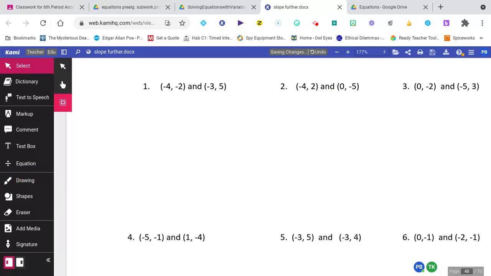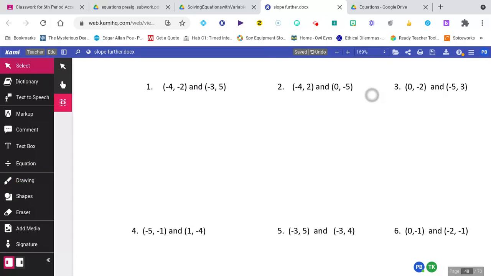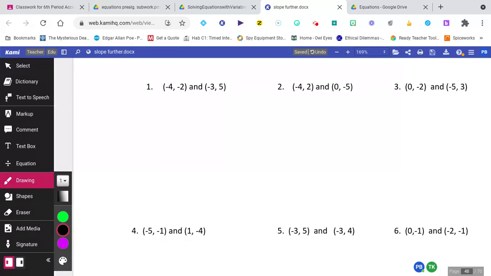All right, go ahead and write down the points on number 2. And some of you may notice something already. Here you have an x that's 0. If you have an x of 0, the corresponding y coordinate, which is negative 5, is also your b. It's your y-intercept. I know that. You all should know that because we learned that when we were doing the tables. But I'm going to work it all the way out using the 3 steps just to prove it.